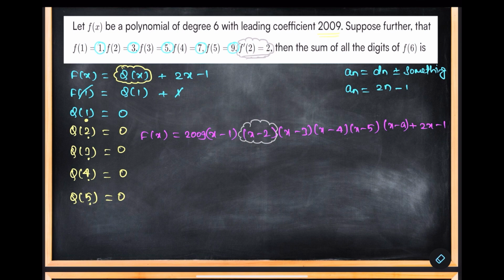In the next component we will keep everything as it is, we will differentiate this function. And again if you substitute x as 2, the whole thing will become 0, so we don't need it. Now we will keep everything as it is, we will differentiate this point. Again if you replace x with 2, it will become 0. So again we don't want that element. Now we will differentiate this thing and keep everything as it is. So this is okay because this component would not turn out to be 0.